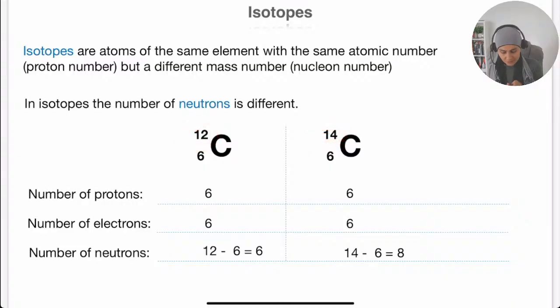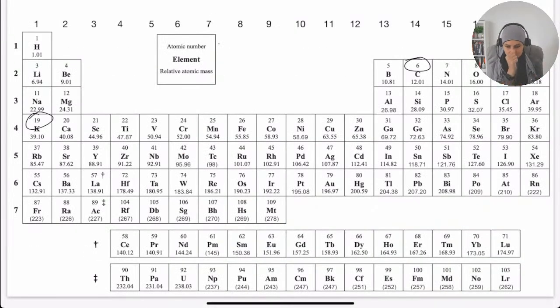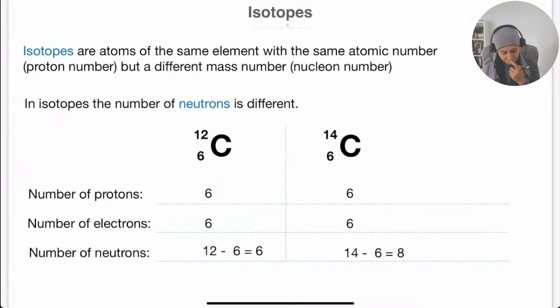And that's why we have this relative atomic mass, which we would also talk about in this huge live stream later. So you see, for example, for carbon, the atomic mass is not 12, it's 12.01, which shows us that it has other isotopes, not just carbon 12. So for example, carbon 12 and carbon 14 are two isotopes.